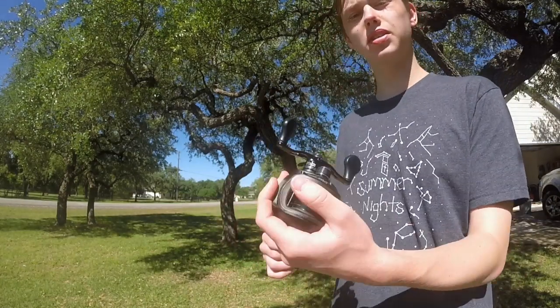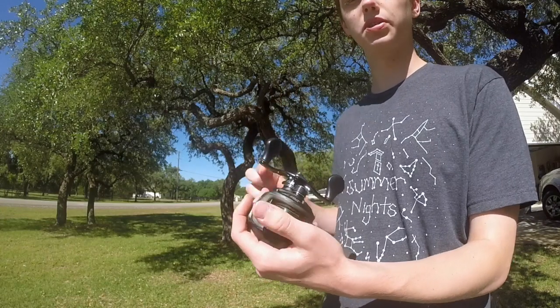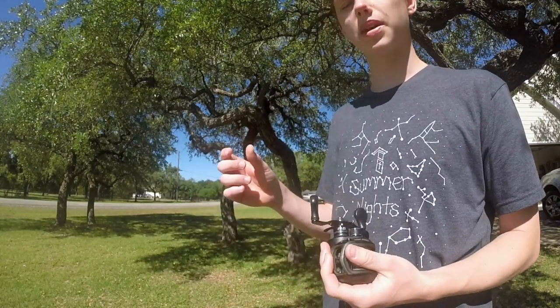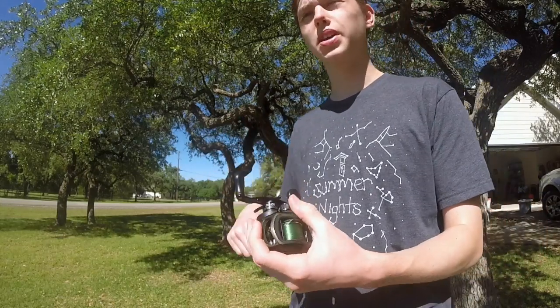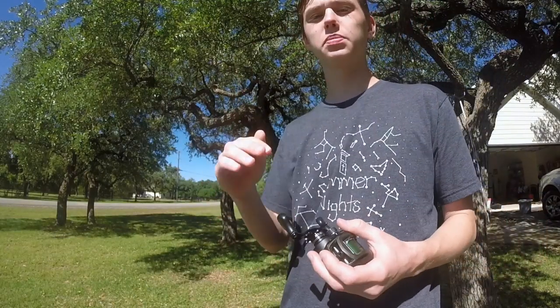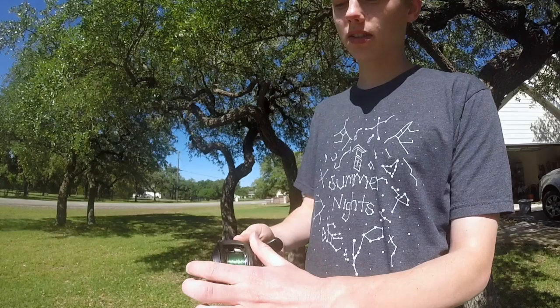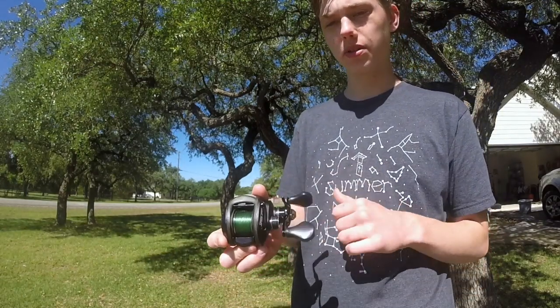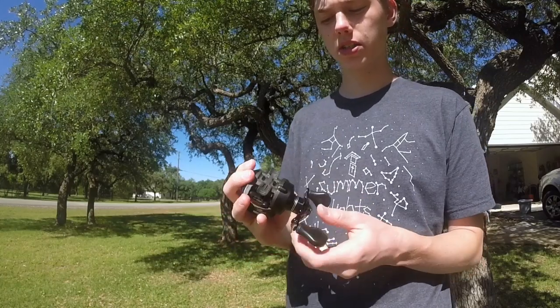A spinning reel, the way it reels, is it's a fixed spool reel. This is an open spool, spinning spool reel. So the spinning reel, what happens is the entire reel has a rotor. The rotor turns, wraps the line around the spool as the spool moves up and down. The spool stays fixed, but it rotates when you turn the handle, depending on the gear ratio of your reel.